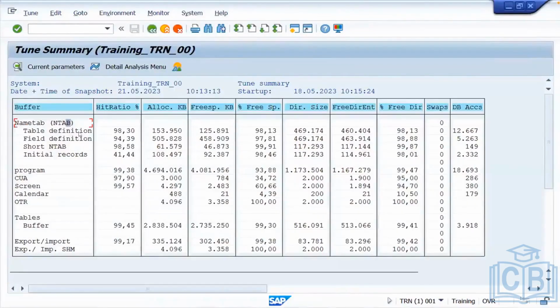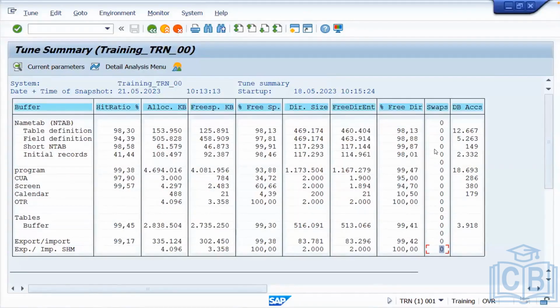From here you can see the nametab buffer hit ratio is 98%, program buffer 99%. Here we can see the different kinds of buffers, and we can take the table buffer. Here we can see the swap. Swapping is not happening. Our system is very well fine-tuned.